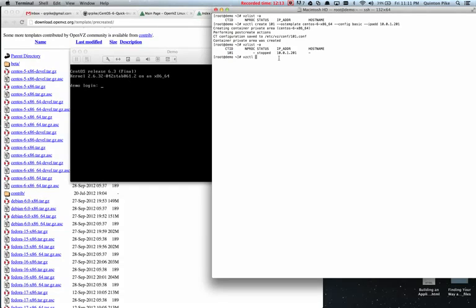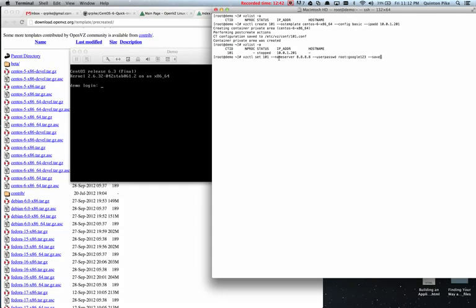Do a few more things real quick before we boot it up. I'll set a name server so it can ping out. And then if you want to set the root password for it, just do user password root.